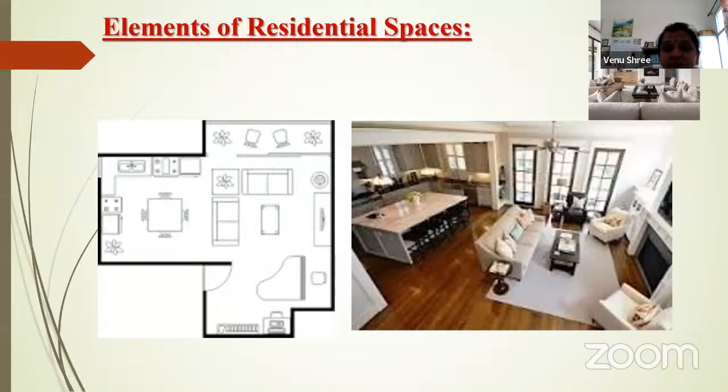See, these are some images I took from Pinterest. You can see that if the kitchen has been placed on the left side, this is the living room on the other side, and how these two spaces blend together.